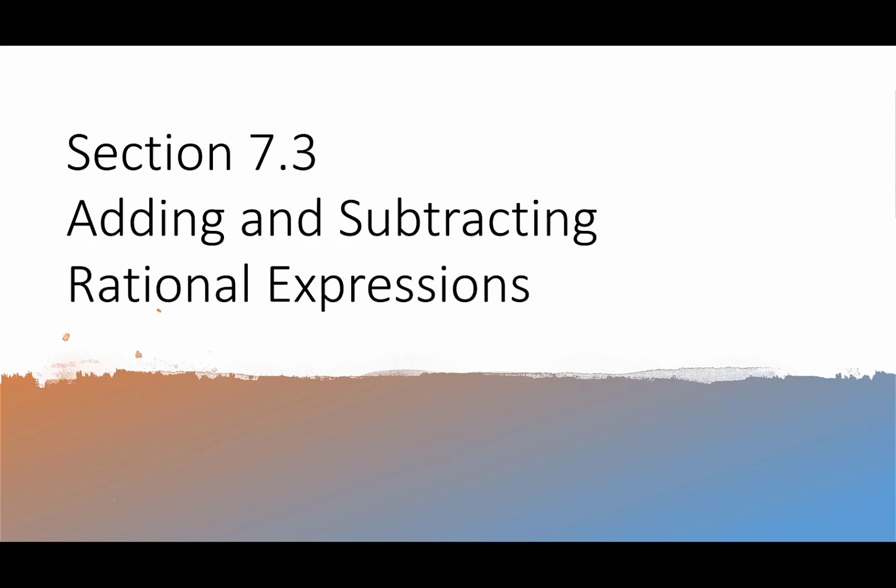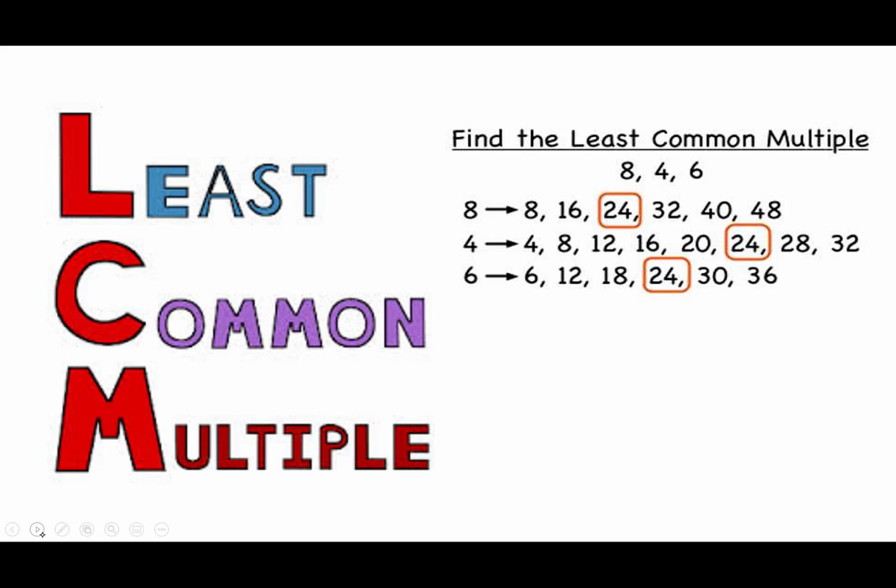In order to find least common denominators, you really need to understand the concept behind finding common multiples, especially least common multiples. And so that is what this video is all about, finding the LCM. LCM stands for least common multiple. And there's an example on the right side of the screen. Find the least common multiple of 8, 4, and 6.